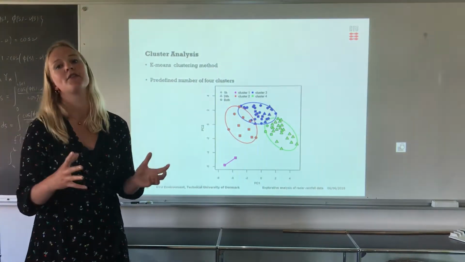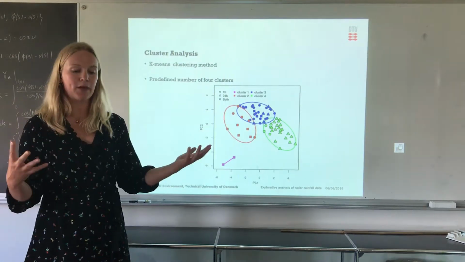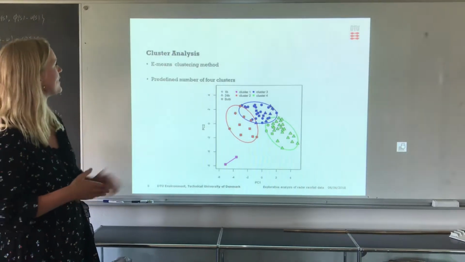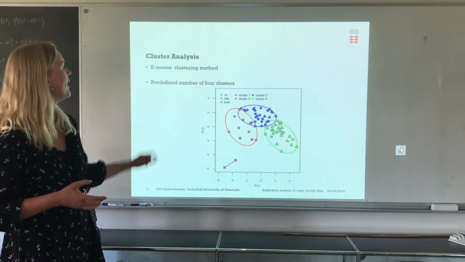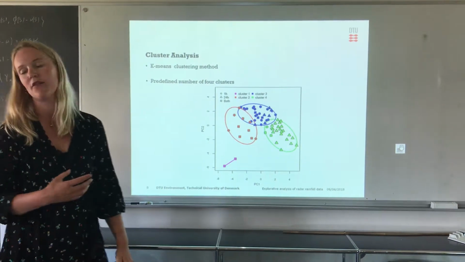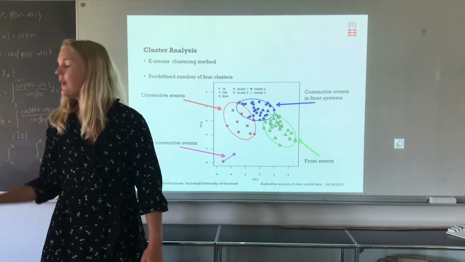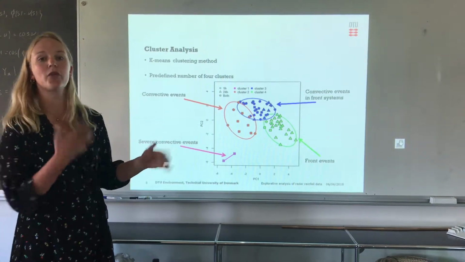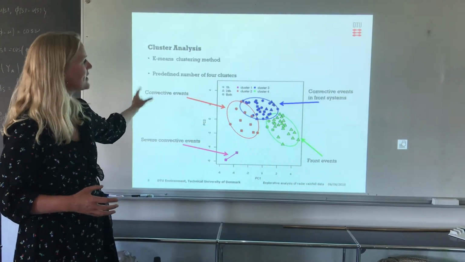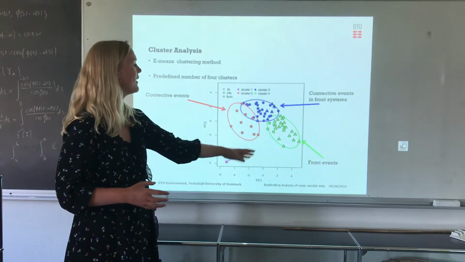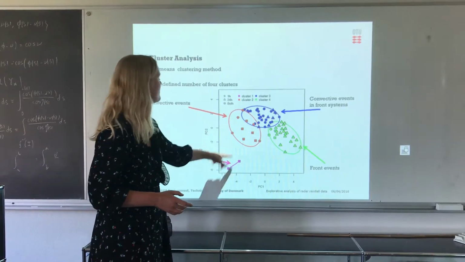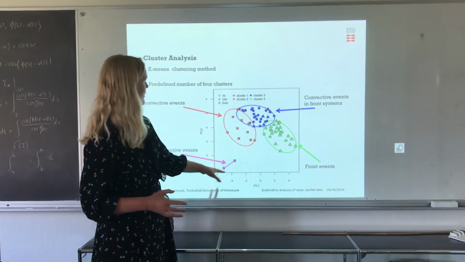So we applied these 3 different statistical methods to the data set with the extreme events characteristic. And one of the methods was the clustering analysis, where we used a predefined number of 4 clusters and looked at which information these clusters gave us. And what we can see is that these clusters actually can be described with some well-known event types. So we have the severe convective events and convective events, then we have convective events within a front system, and then at the end the front system. And we can see that there is an increase in extremity the further we go to the left corner down here.